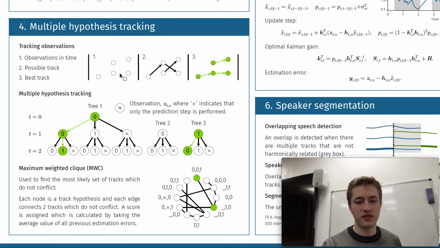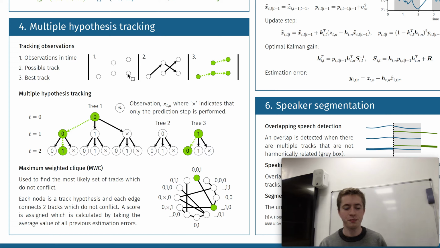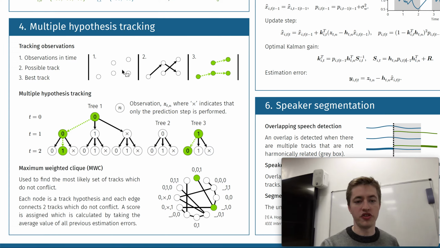You can imagine these little balls as fundamental frequencies for the observations. And you can imagine that in time step 0, we have just one observation, then at time step 1, we've got 2 observations. Time step 2, we've got 2 observations as well. So now these are the possible observations over time. What are the possible tracks? Well, I've given you one, which is it goes up and then down, and then this track starts here and goes up. Or it could be number 3, which is these 2 tracks here. Obviously 3 is more likely if we just look at it than 2. There's obviously lots that I haven't drawn.